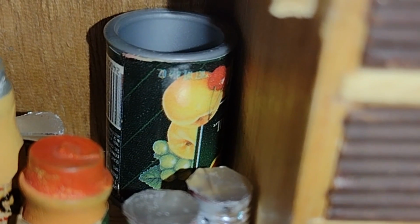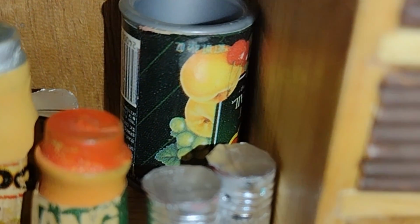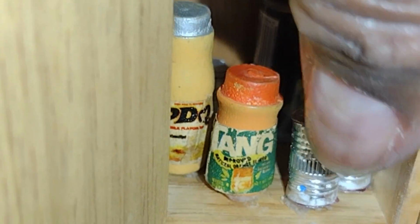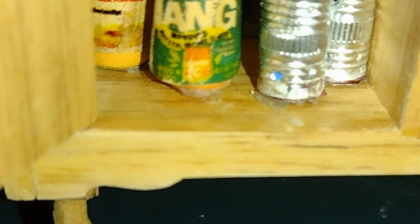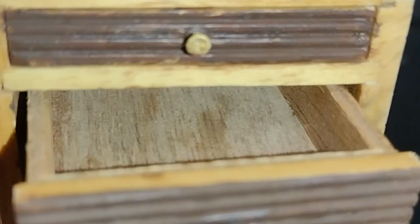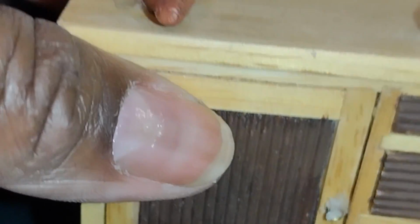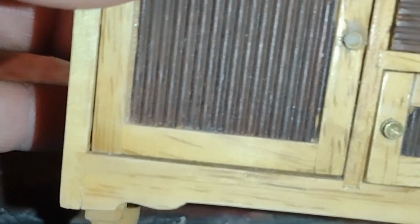Now, dolls, you know that's from the 70s. Tang and PDQ chocolate milk. Yeah, I definitely bought those in the 70s at a store called Frank's Nursery and Crafts. They had a little miniature section, and I would save up any leftover money I had to purchase things when we went there. I did make those pencil top cans, though. The drawers are empty. Maybe that'll be a whole project, dolls, filling the drawers in the original dollhouse. So I have to keep that in mind for a future video.